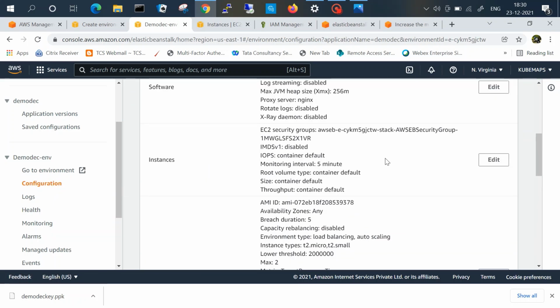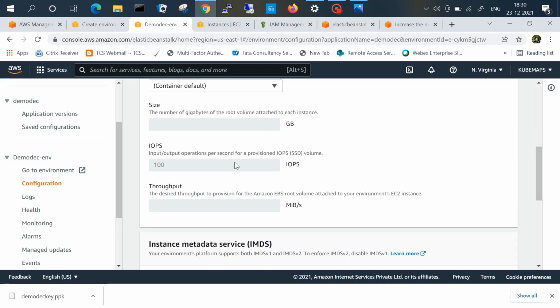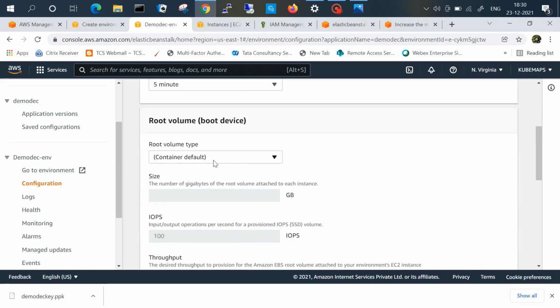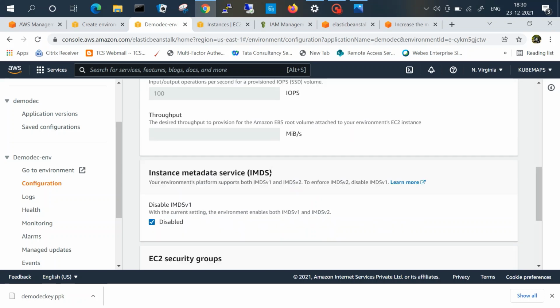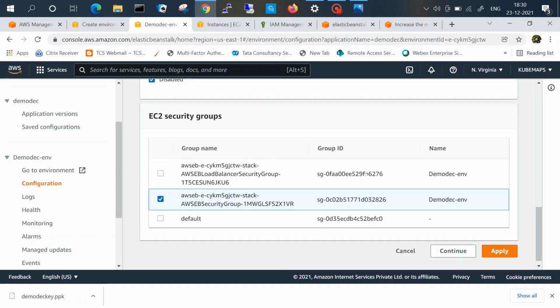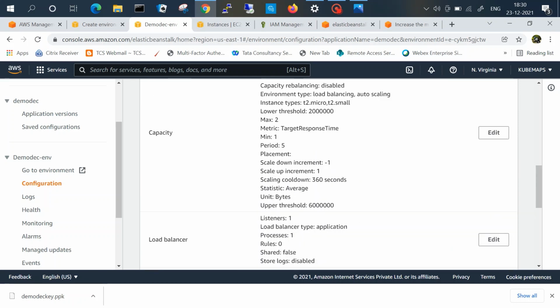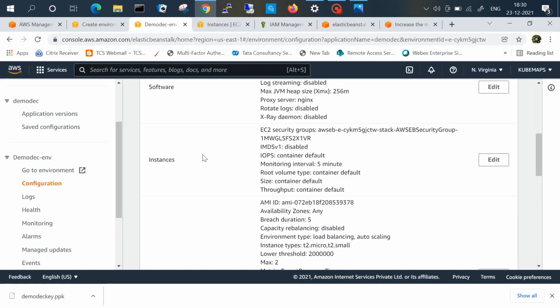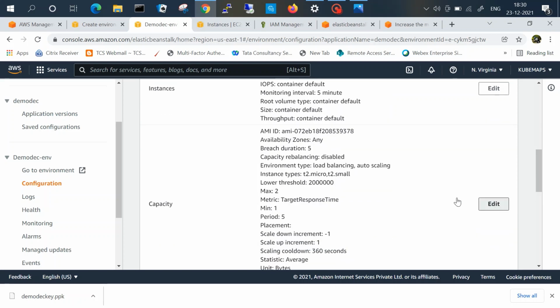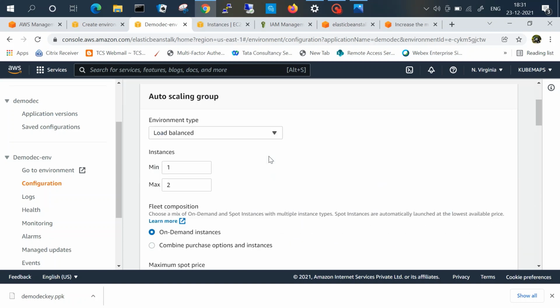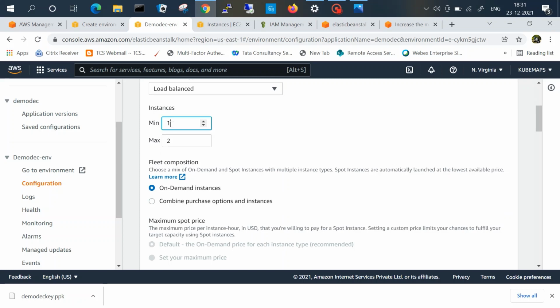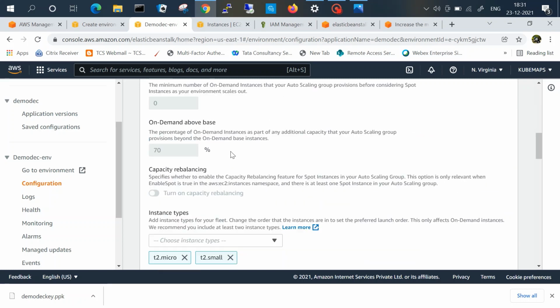Below software, you have instance configuration. You can select the root volume from here again. And you have the option of security group settings and load balancing settings. After instance, you have capacity settings. You can edit from here. As you can see, we have mentioned min 1 and max 2 as load balanced.